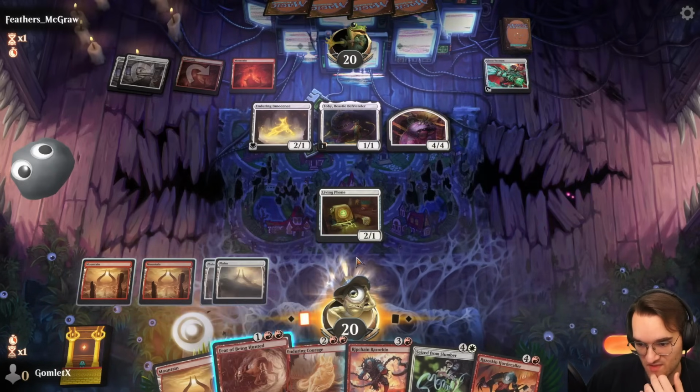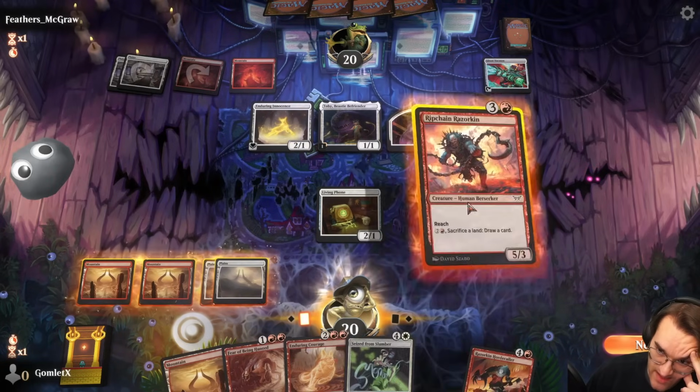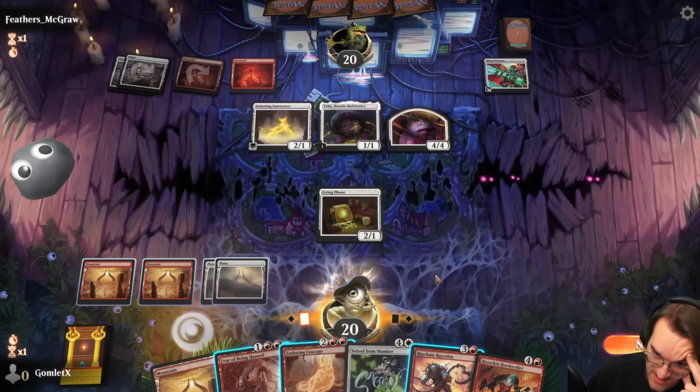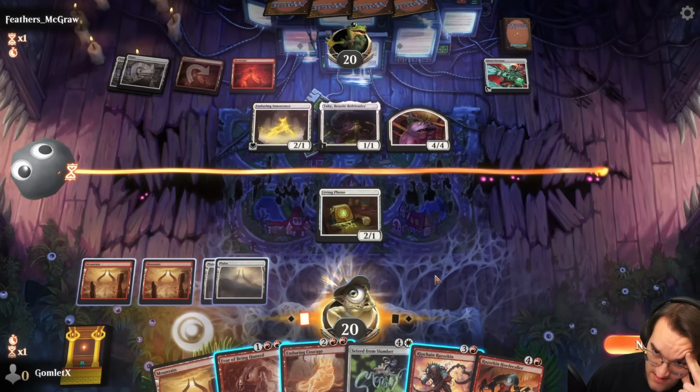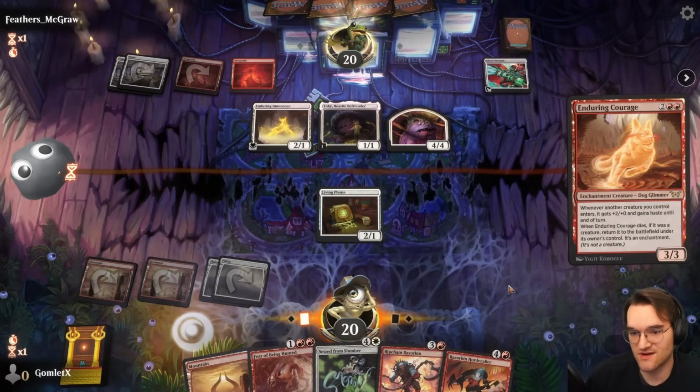We could maybe Fear of Being Hunted and hold up Seize from Slumber next turn. So if I want to go Razorkin to trade into the 4/4, and then Fear of Being Hunted, hold up Seize from Slumber next turn, that's a line. I don't think trading into the 4/4 is a particularly good plan, though, so I'm just going to run out the Enduring Courage, take the 4, and block everybody else.